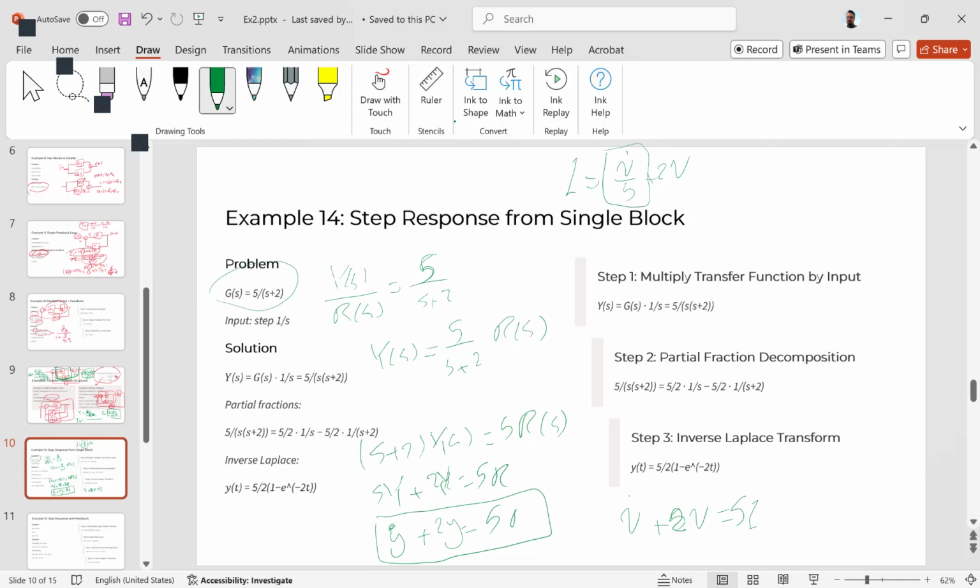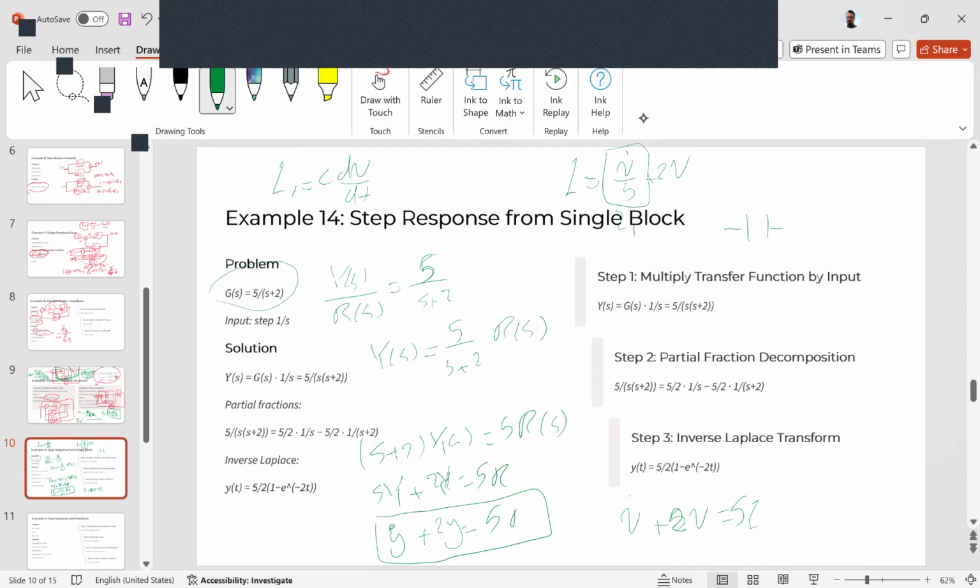Because the current of a capacitor is C dV over dt. So if the current of the capacitor is C dV over dt, that means we have a capacitor. What is the value of the capacitor here? This I1 is C dV over dt. That V dot is dV over dt. What is the C? 1 over 5. So you have a capacitor with 1 over 5 farad.